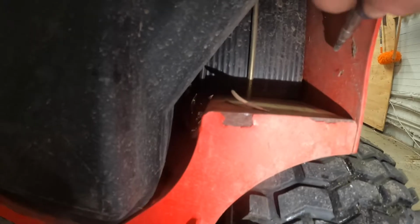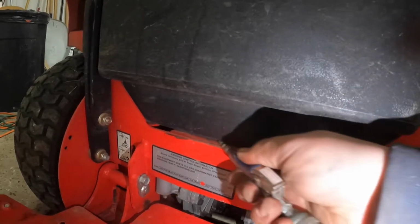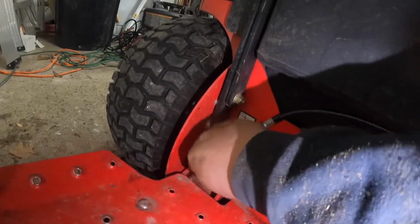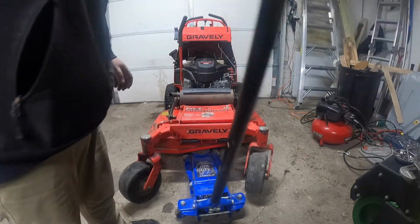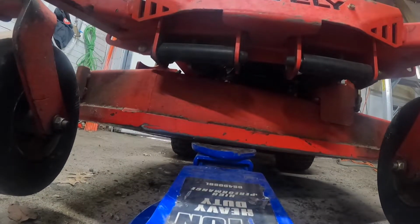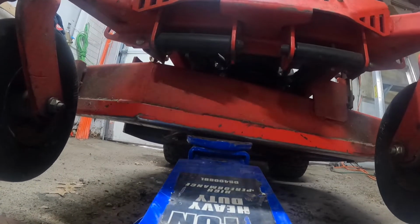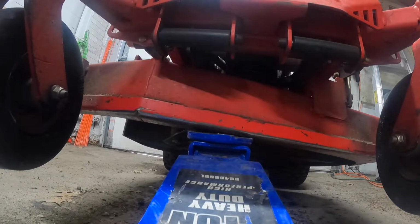So after we get done blowing all that stuff out, I usually just take it out and start washing it, but I put it up on the jack, as you'll see here in a little bit. I've always jacked it up from just underneath the deck, and I don't know if that's what you're supposed to do or not. If any of you guys know a better way to jack these up, let me know, because my dealer said you don't want to put all that tension on the deck, since there's tension on the top of it, I guess. But this is how I've always done it, how I've always seen people do it, so I just do it like this.